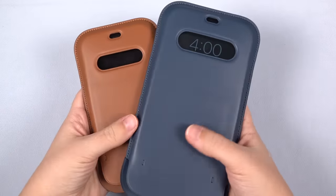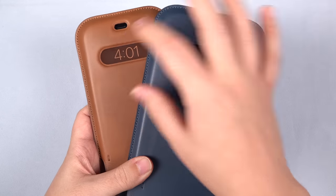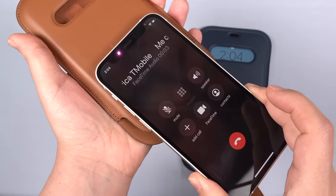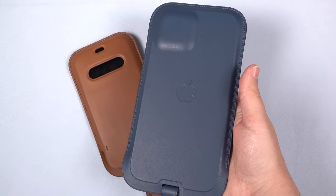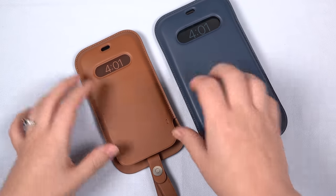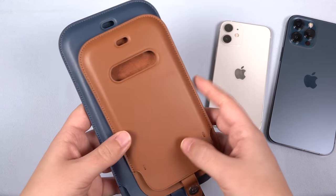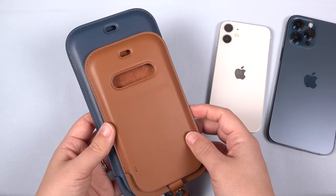To wrap this all up — I thought the sleeve was a novel idea, and never mind the price. As far as sleeves go, it has some cool functionality you just don't get anywhere else. Even if the features kind of feel like a bait and switch, it still does things other sleeves don't. What bothers me is that it breaks very basic functionality, such as being able to accept a phone call in a normal manner and then slide it back in for protection — no, it hangs up. It's bananas, and it makes me want to tear out the MagSafe element, since MagSafe marks up the case anyway, just so I can use my sleeve and make calls. Not asking for much. Anyway, it's the most bizarre accessory I've seen Apple release, and the Max version is just too hard to use. You've been warned. But if these things don't bother you and you have the cash, then go for it. Apple might just update the functionality, but it's probably a poor use of your $129. I'm someone who really wanted to like this — I didn't buy it to make fun of it, I bought it to love it, and I hate it.